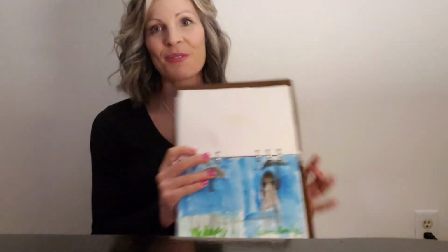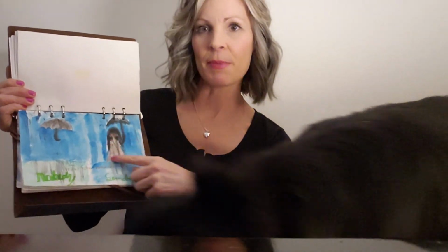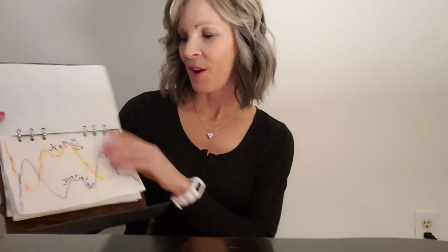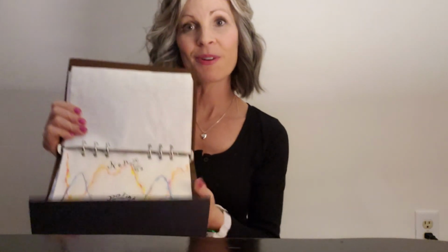Every week she gets to pick something that she can draw or write about. And she's had the same one for a year. This is so interesting how she did this, but this was about indefinite pronouns, and this was nobody is holding the umbrella, and then just somebody is holding the umbrella. So I thought it was kind of a cute little twist on that. And this was a week that we learned about kinetic and potential energy. So when one's high, the other one's low. I thought that was really a cute way of showing that as well. So that creativity comes out.